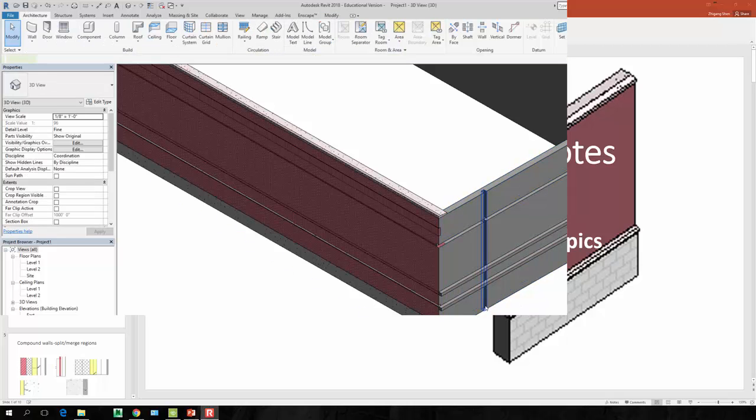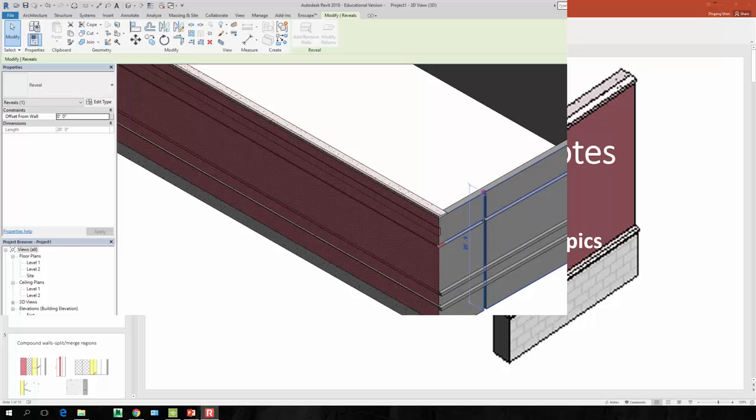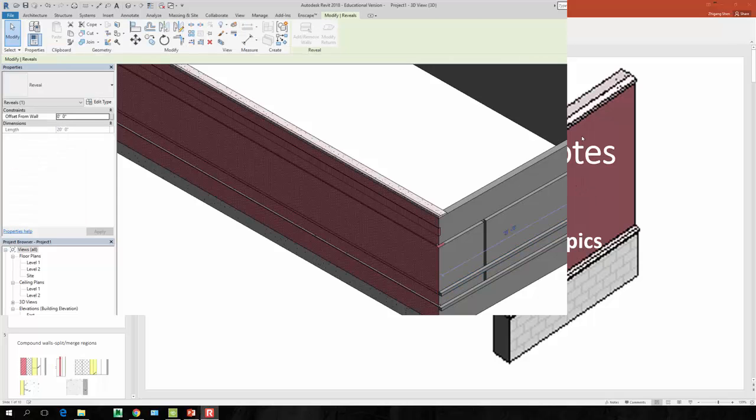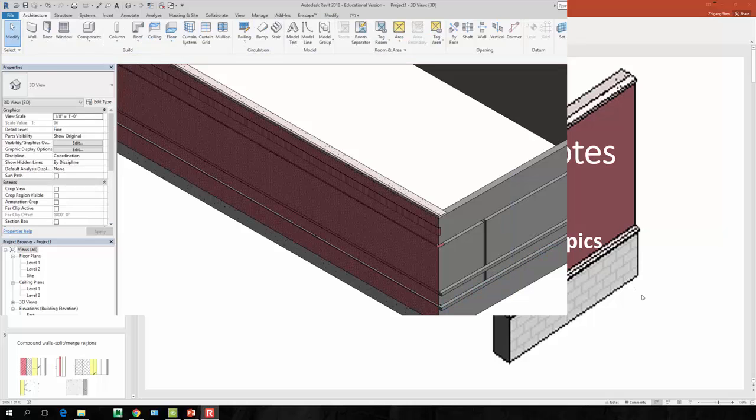If you select, okay, for example, this reveal, you can see I can drag this one down, right? Or I can drag this one up, right? So you don't have to be constrained by that, right? So you can actually change the reveal lengths. Of course, you can do this one too, right? Those are on the fly.